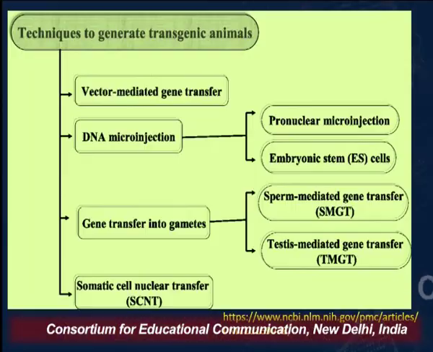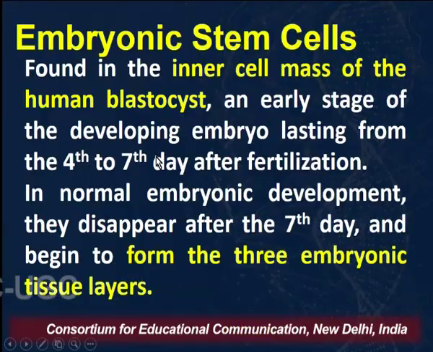These are the different methods we have been talking about. We have already talked about viral mediated gene transfer in our previous lecture. We also talked about the DNA microinjection method, in which we discussed pronuclear microinjection, where the transgene is directly injected into the pronucleus of a zygote and then the embryo develops, and the transgenic animal develops. Today we will be talking about the embryonic stem cell method, and we would also be talking about the somatic cell nuclear transfer method or the SCNT method. These are the major mechanisms by which transgenic animals can be produced.